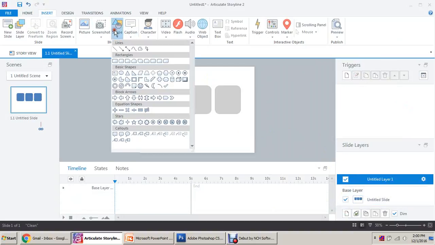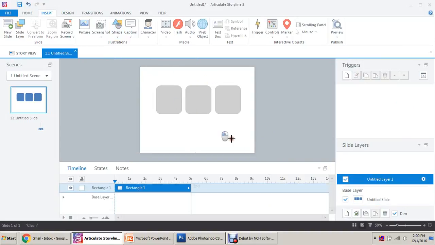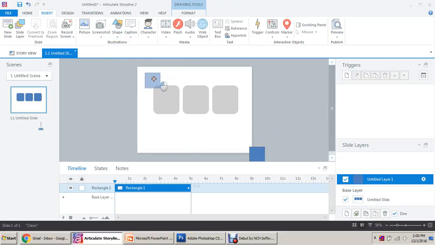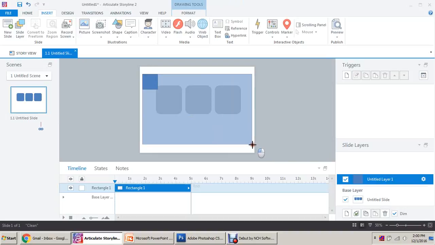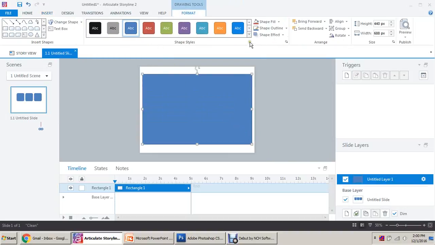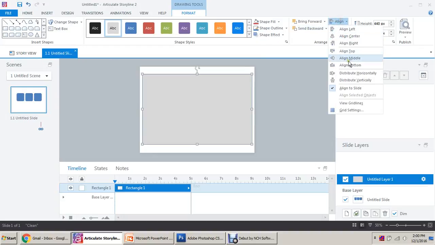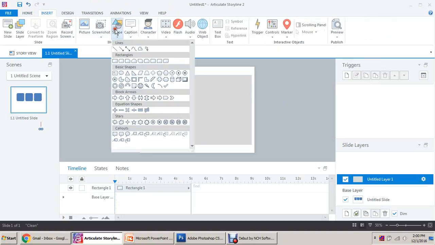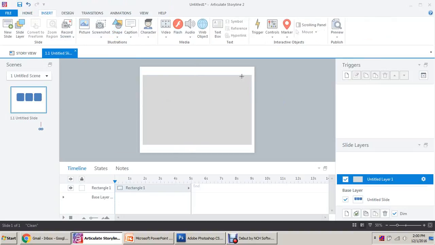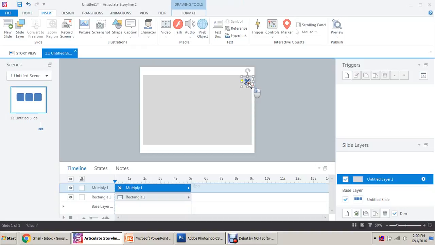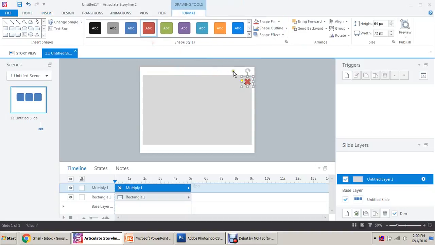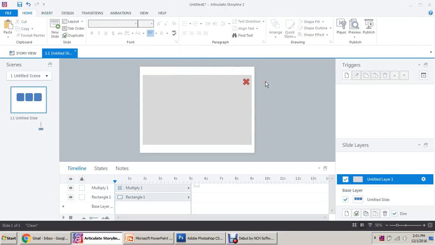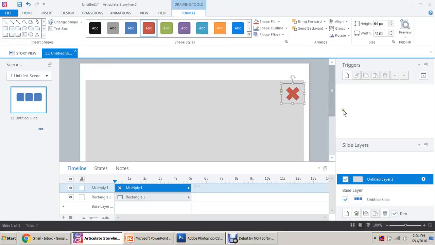Now in this new layer you will have to create a box or any kind of pop-up, whatever you need. I am just making a blue pop-up, then I will make it light gray, centralized all across, and then insert a button here. Let's say a close button. On this close button, I just zoom in to 100%.